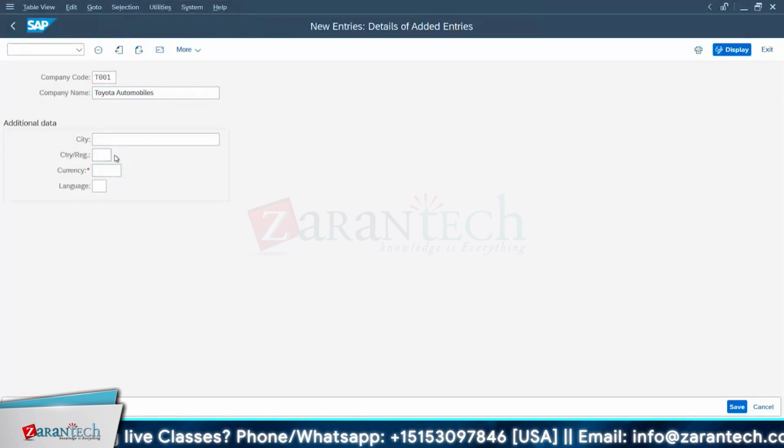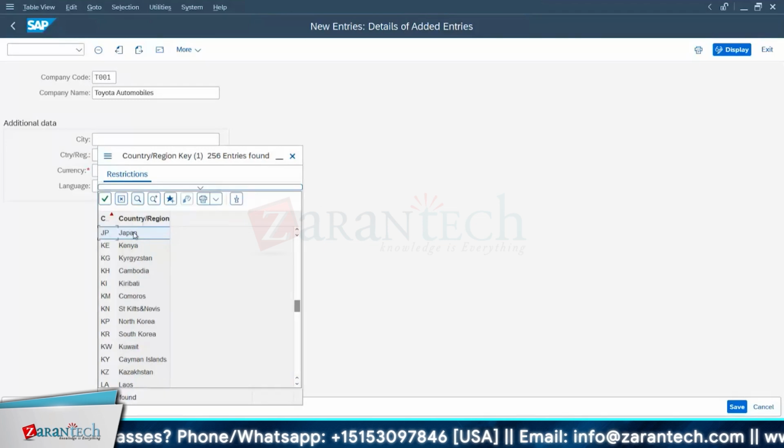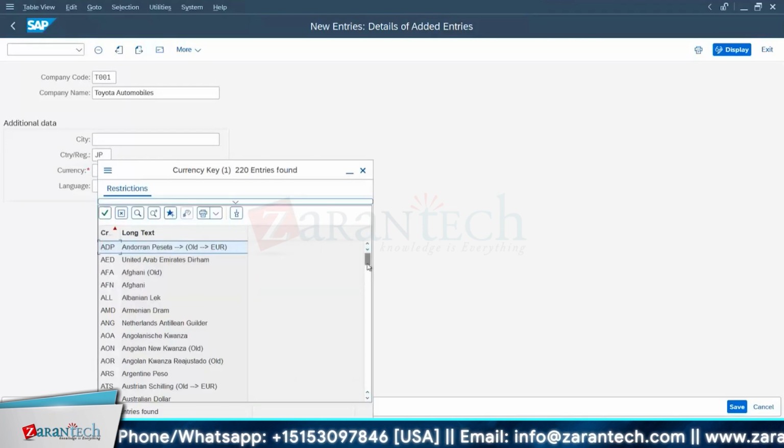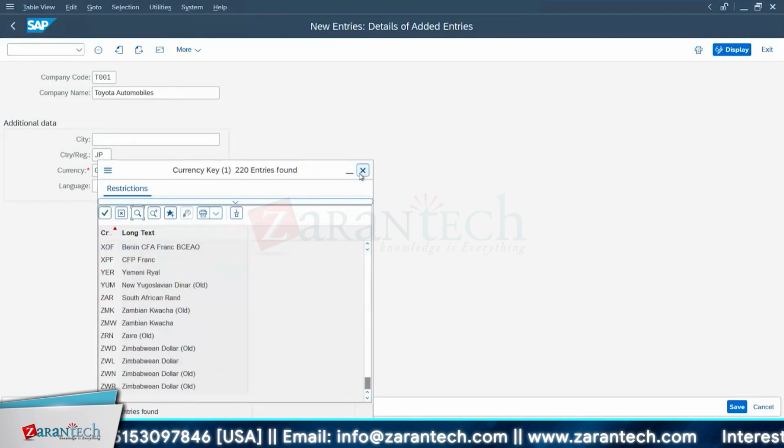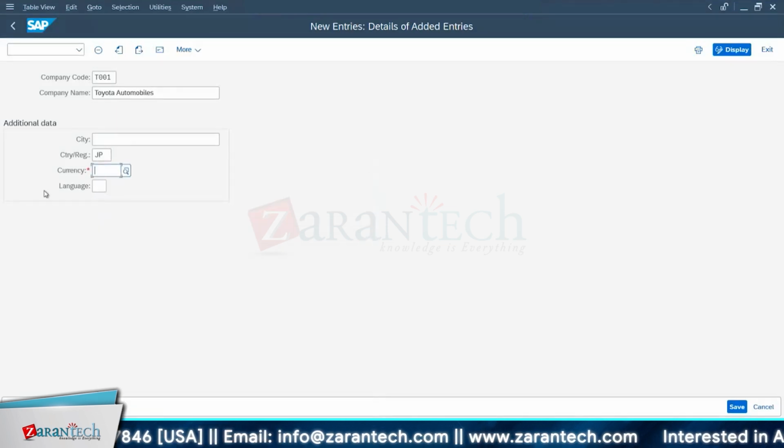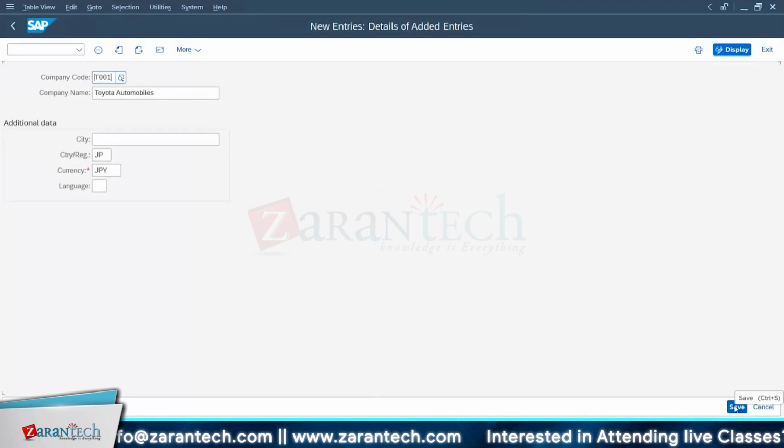So country I would search as Japan, and the currency for Japan, YEN. Okay, I gave YEN. That's pretty much what is required for a company code. So we created the company code for the company Toyota Automobile.